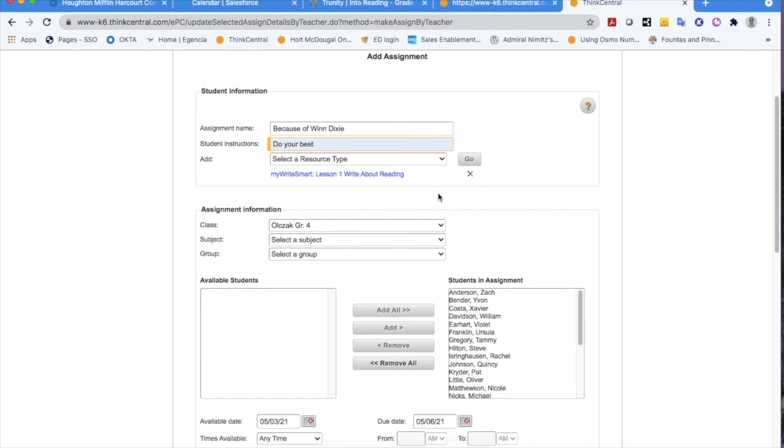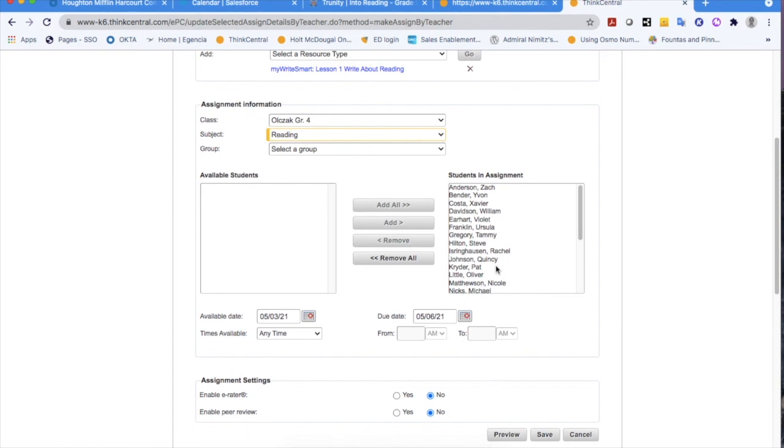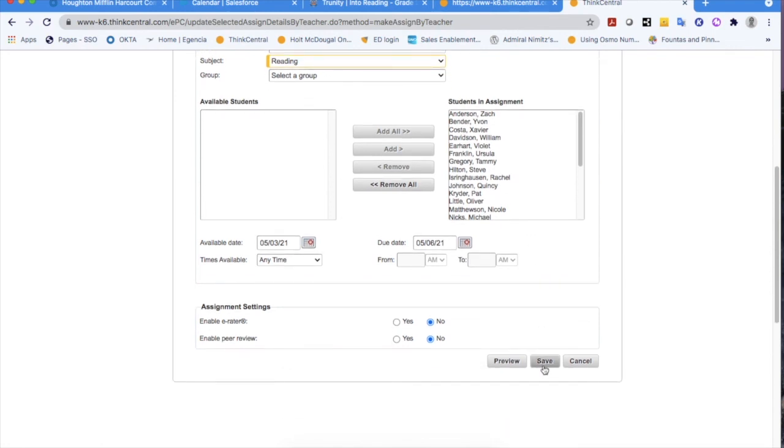Okay, so I'm going to go through here. I'm going to click on, this is going to be a reading assignment, and that's what does it. I had to give my assignment a subject. Once I did that, now you can see my save button is available to me. Okay, just kind of wanted to walk through that little troubleshooting piece because sometimes we get questions around that saying, my save button is not a clickable option.